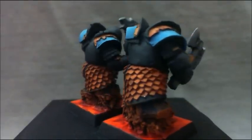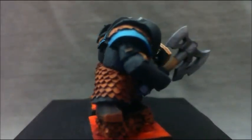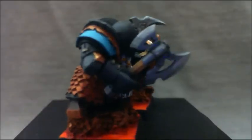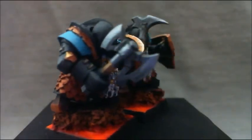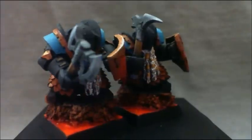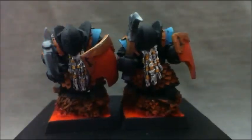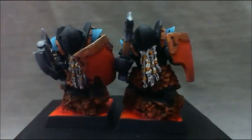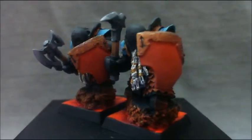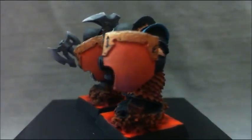Got a lot more of these jokers to go, but I'm liking the results. Neat figures, and they certainly — with all the black — look intimidating. Didn't want to spruce them up too much, but I thought that they're dwarfs and their love of metal and the forge means they would have nice armor, and certainly the metal work would be top notch. So that's the thought behind those.